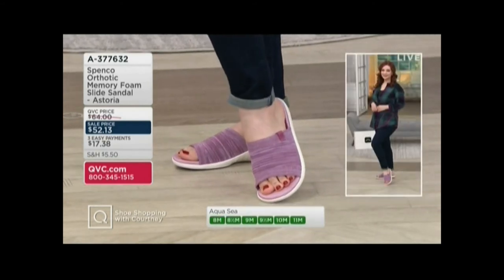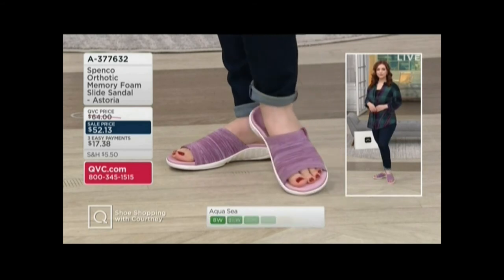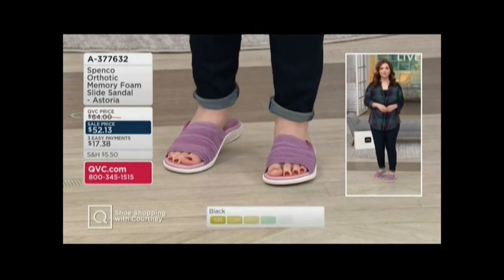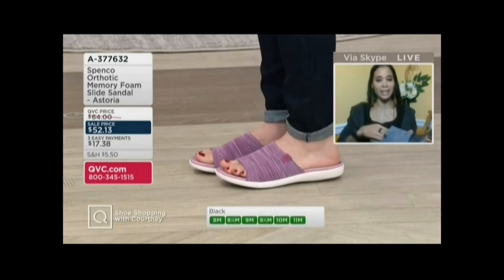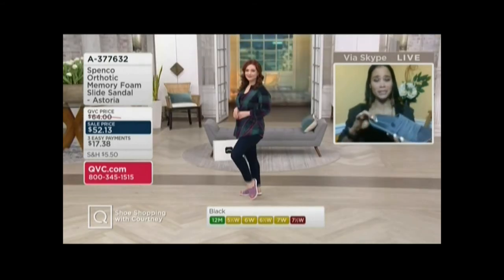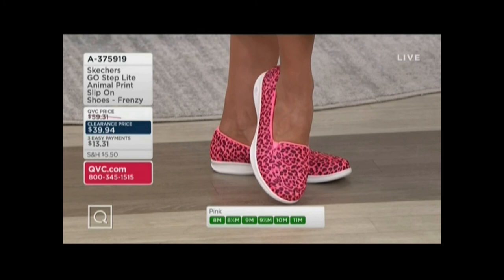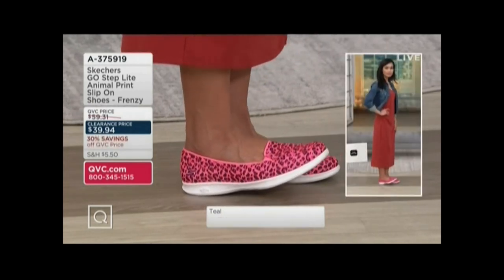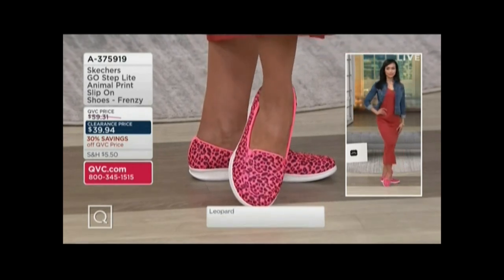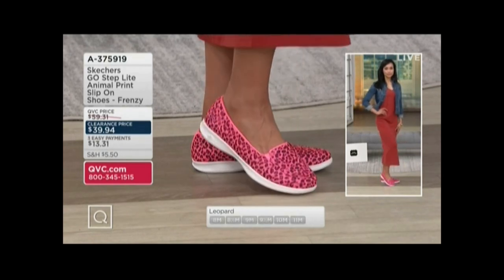We want to make sure you're stable, comfortable, and have all of the support — safe and going to take you throughout your day. Just slip these on. The beautiful coloring we call a space dye, showing all the different colors throughout. It's like memory foam — this is memory foam, everybody — so the footbed is going to be soft, it's going to move with you. With that ballet-inspired slip-on or skimmer look, think little crops with t-shirts and tanks, a cute maxi dress with a denim jacket as a transitional look. I love this with leggings. As we go into later months like March and April, you can put on a hoodie and start to layer things at your comfort level.